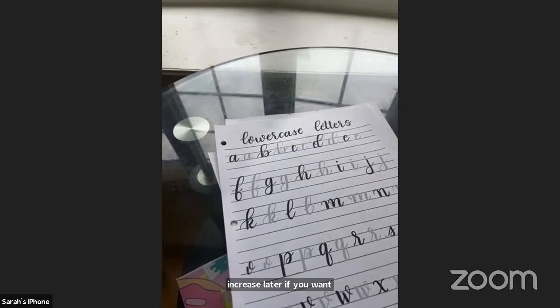But for the uppercase also, it's basically the same rule. For downstrokes, you apply pressure and make a thick one, and for upstrokes you make it thin with light pressure. And for the horizontal strokes as well, like in T, as in A for capital, you put a light pressure. You don't make it thick.